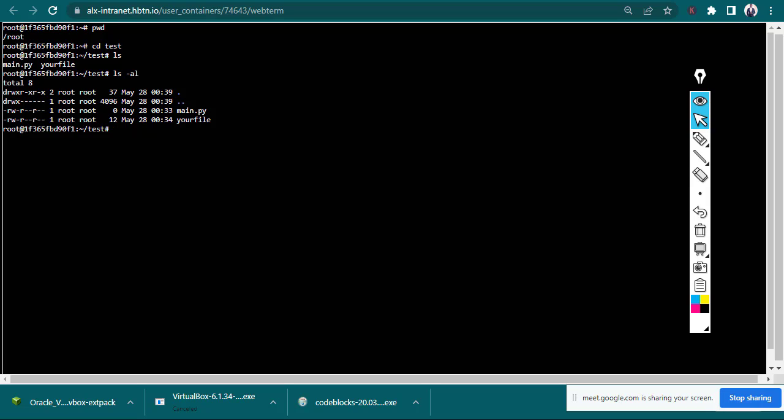Remember, the key is actually understanding what this permission thing is talking about. If you look at what we have listed here, for the first one, you will see D. Okay, you will see D again. Now this one starts with dash, and this one starts with dash. Anywhere you see D, that means it's a directory. Anywhere you see dash, that means it's a what? A file. That's what it means.